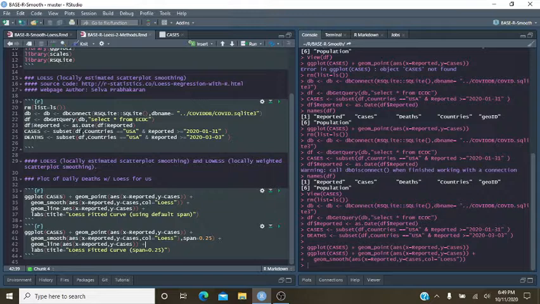You can use that and the predict function to actually create your own Loess data set, data points, okay? But if you actually need the individual data points, then you have to use the built-in function.